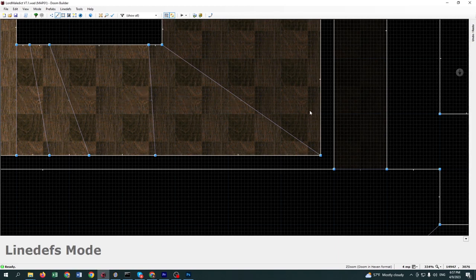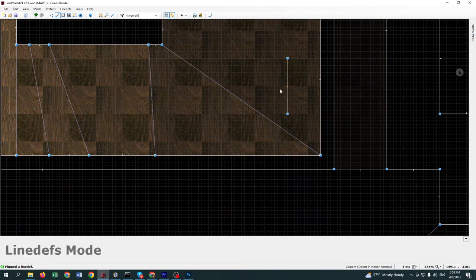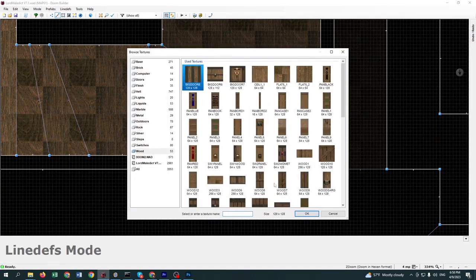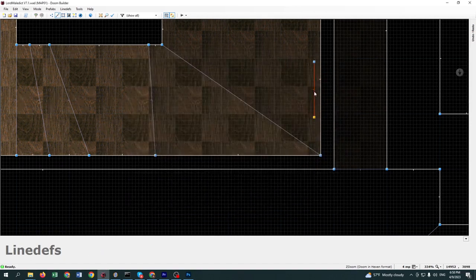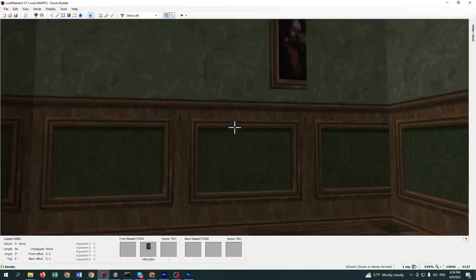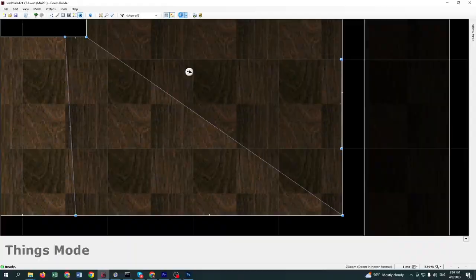So what I like to do is draw my line, make sure it's facing the outer way, change the front texture to our new texture, put it closer to the wall, minimize our grid to the lowest point, which is 1 pixel, and add this as close as possible to the wall. Also, you have to make sure to align it in the map. And let's start our game.